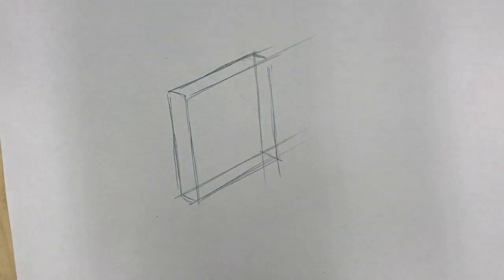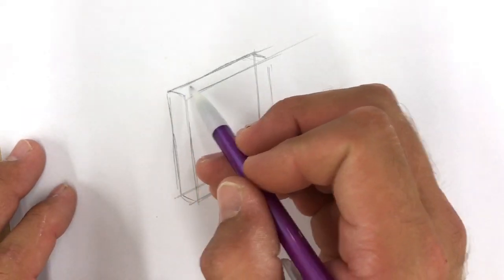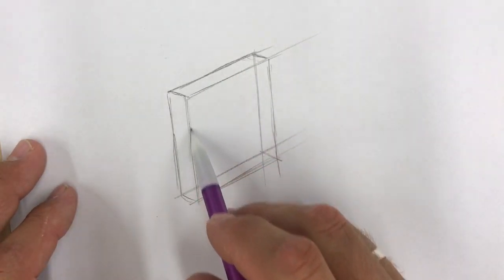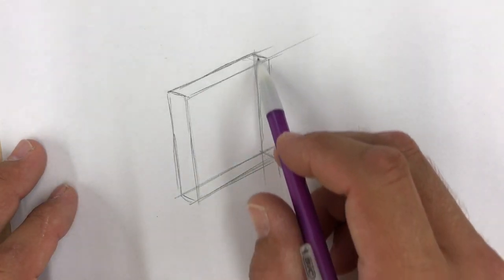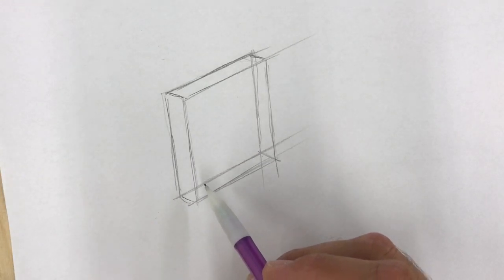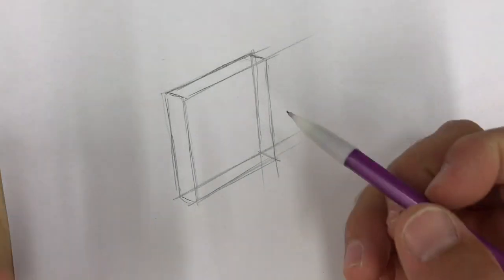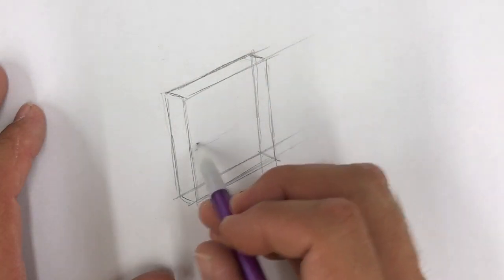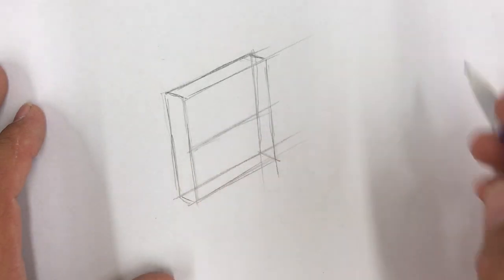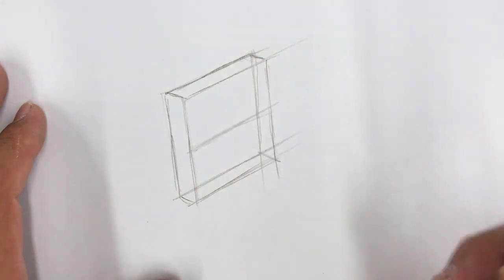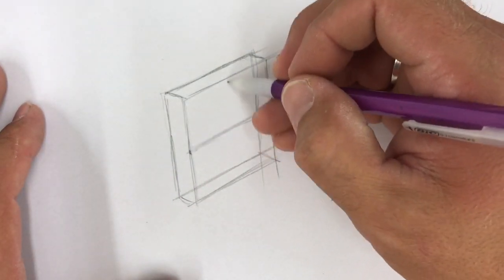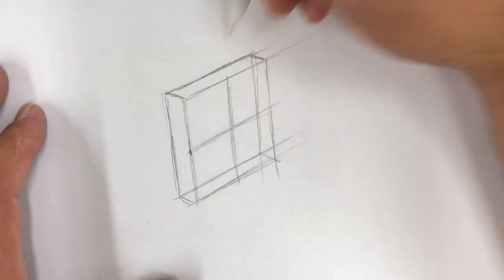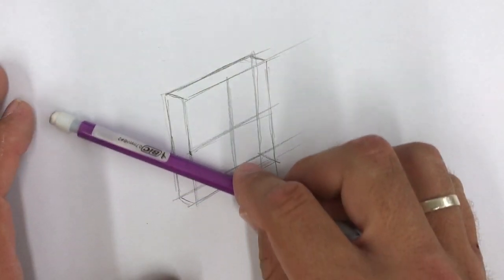Just like that. Now, just like we did before, we have two panels: we have this front panel and we have this back panel. So we're going to draw ovals, we're going to draw circles within those panels. So you can kind of go halfway in between on this front panel, making sure that that line is parallel with the other three. And you can go down on that panel.